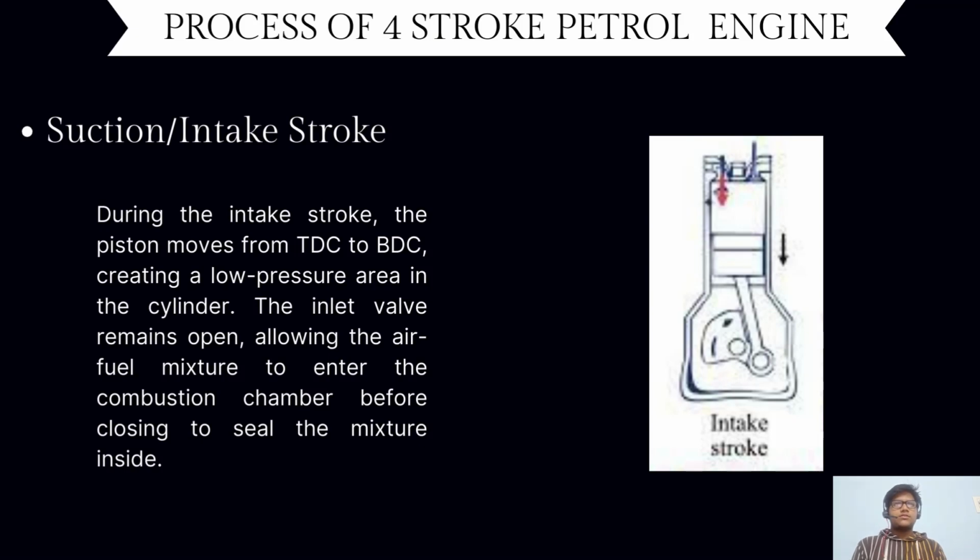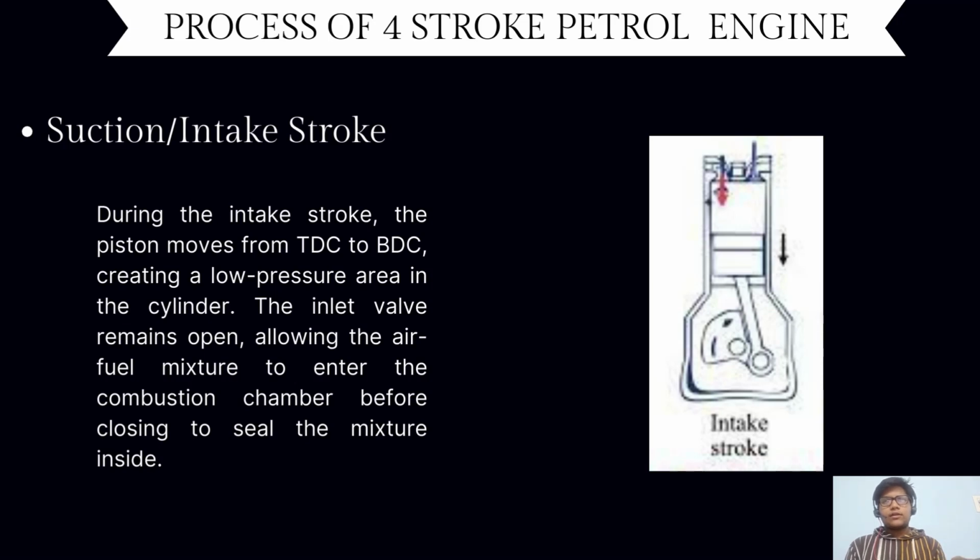The first process is the suction or intake stroke. Intake stroke occurs when the air fuel mixture is introduced to the combustion chamber. In this stroke, the piston moves from TDC to BDC. The movement of the piston towards the BDC creates a low pressure area in the cylinder. The inlet valve remains open for a few degrees of crankshaft rotation after BDC. The inlet valve then closes and the air fuel mixture is sealed in the cylinder.